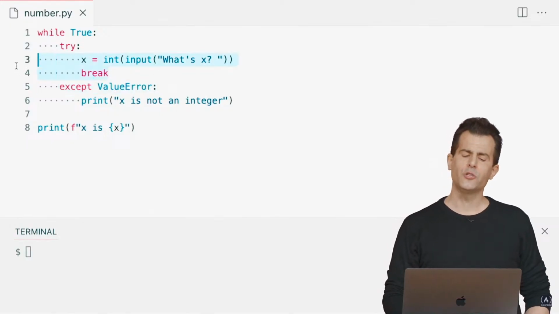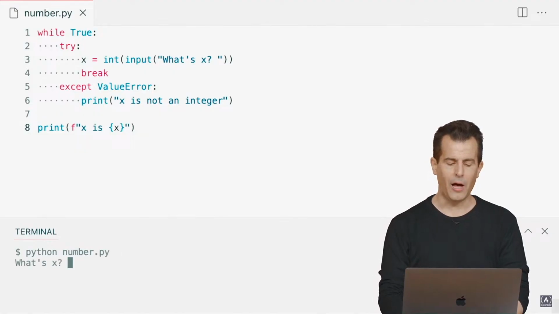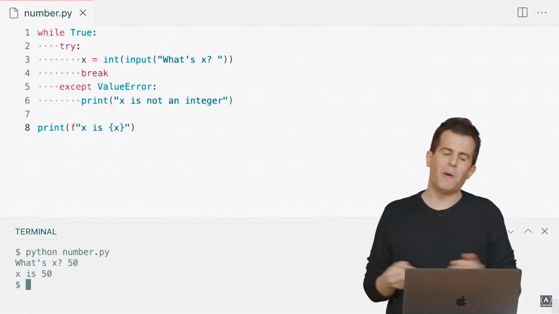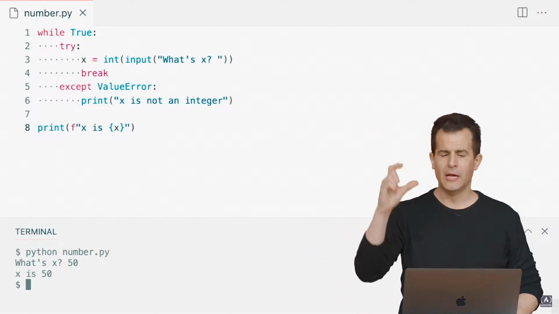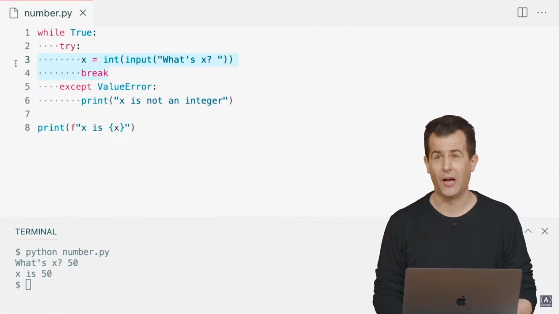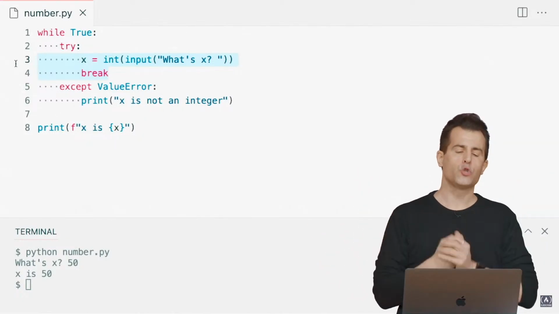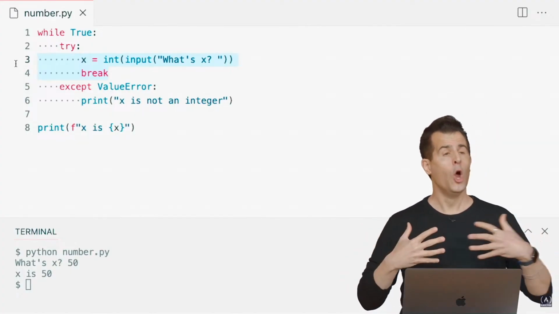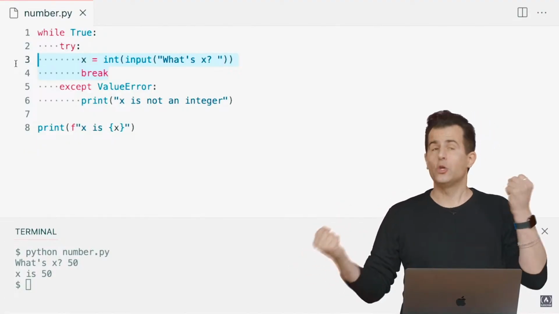So I could technically, logically put the break here and watch what happens when I run this version. Python of number.py, 50, enter. It worked. I broke out of the loop. Now, which way is better? Honestly, I think it could go either way at this point. This program's so relatively short that even though I'm trying to do two things now, one of which, the break, is not going to fail. Like you either break or you don't. There's no piece of data from the user that's going to influence that. We don't strictly need to have those 2 lines of code there, but it's only 2 lines, so I think it's OK. And if you recall our discussion in the past, not just of correctness, does the code work as it should, but design, I think you could argue it either way.